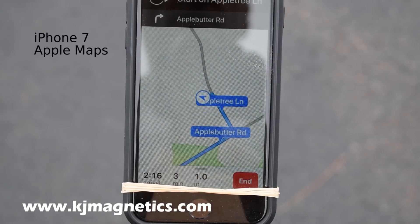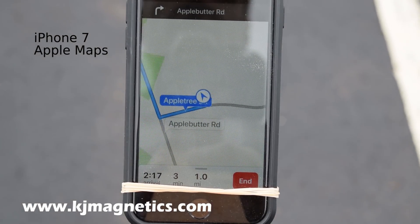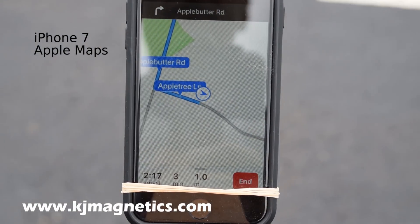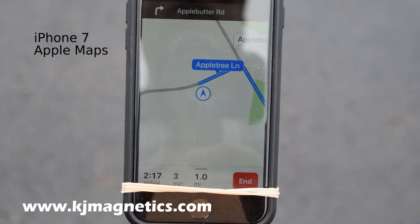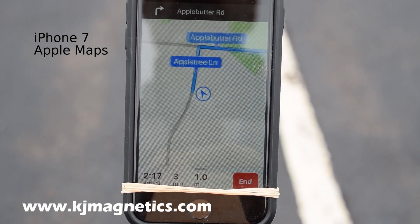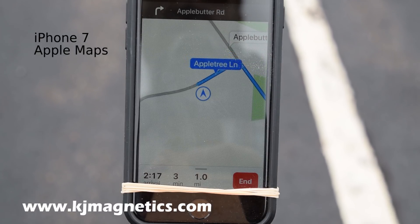Starting route to Wawa. The graphics on their directions mode is a little different than Google Maps, but it seems to act about the same. The direction it shows you facing is your direction of travel. When you're sitting still, it can be a bit confused. It was a little confused at first, but now it seems to... maybe? No, it's confused.